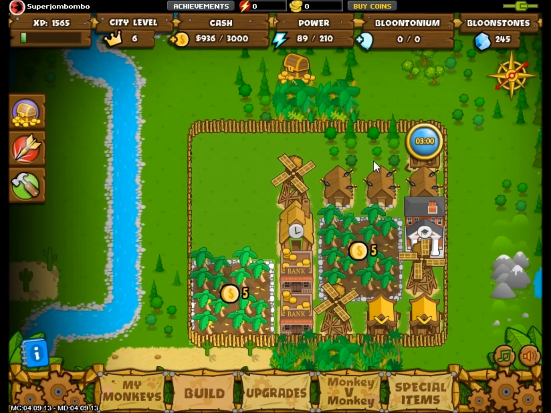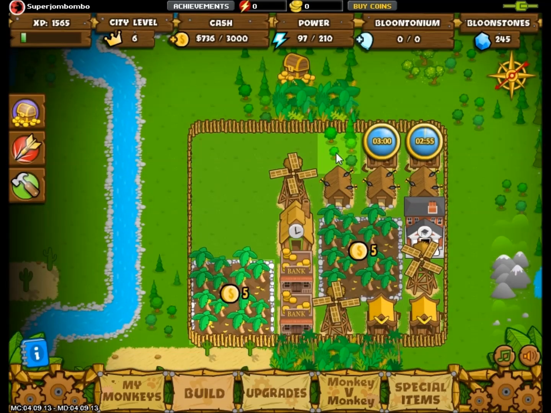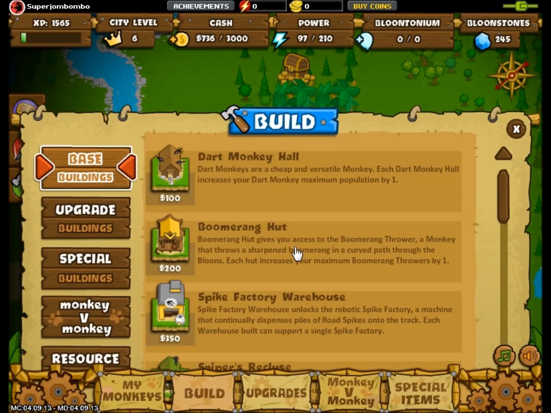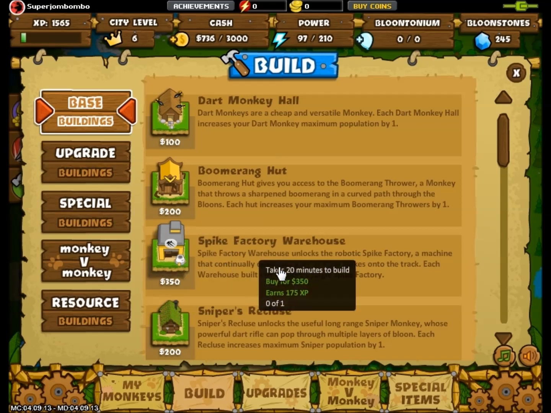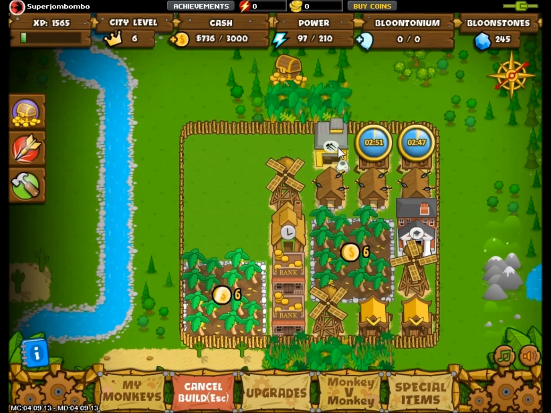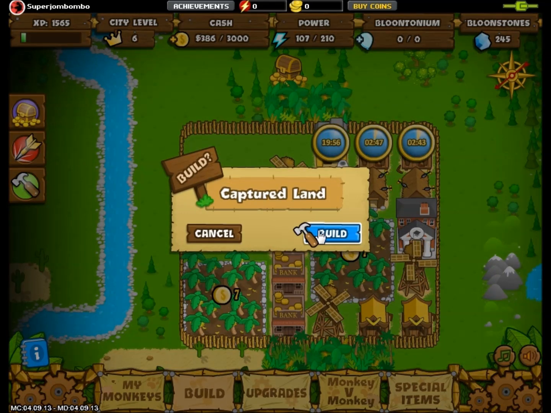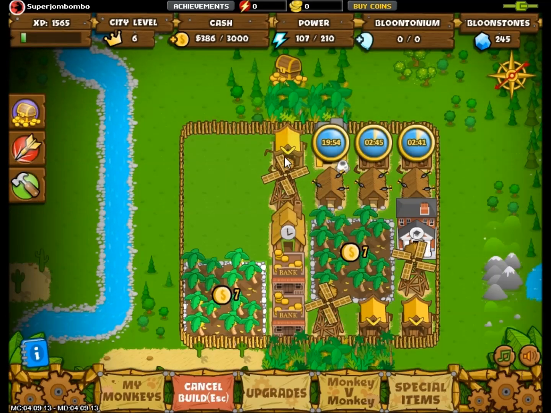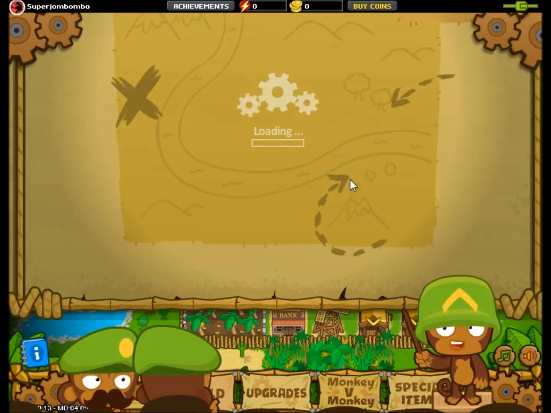So let's get a couple boomerang huts here. Get a lot of boomerangs, because I love those boomerangs. Get 1, 2 boomerangs. And then also, let's see, what else can we get? Let's get a spike factory warehouse. Let's get that guy up. And that guy's going to take 20 minutes to build, so it kind of sucks, but that's okay. We'll get another boomerang, actually. Just mass all these. Also, we're going to get experience for every single one of these guys as well, so that's pretty amazing. I know I said it a lot, but that's okay.